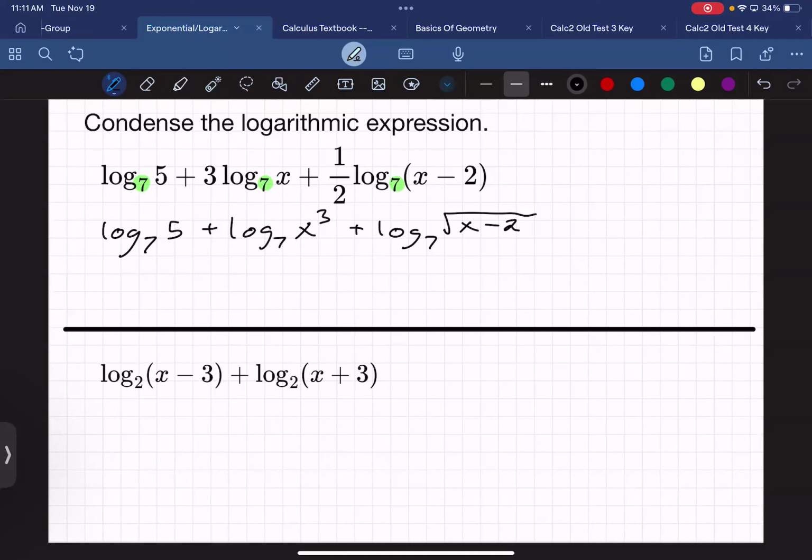Okay. With that said, though, all of these things are positive, right? So my next step is to put it as a single logarithm where I'm just multiplying all these things together. So 5x cubed square root of x minus 2. I'm putting the parentheses there just to ensure that, hey, this is one logarithm. These are all inside the argument. Watch out for subtraction, right? Subtraction means it needs to be in the denominator. That would be the only thing I can add here, right? Something with subtraction. Questions with that one?